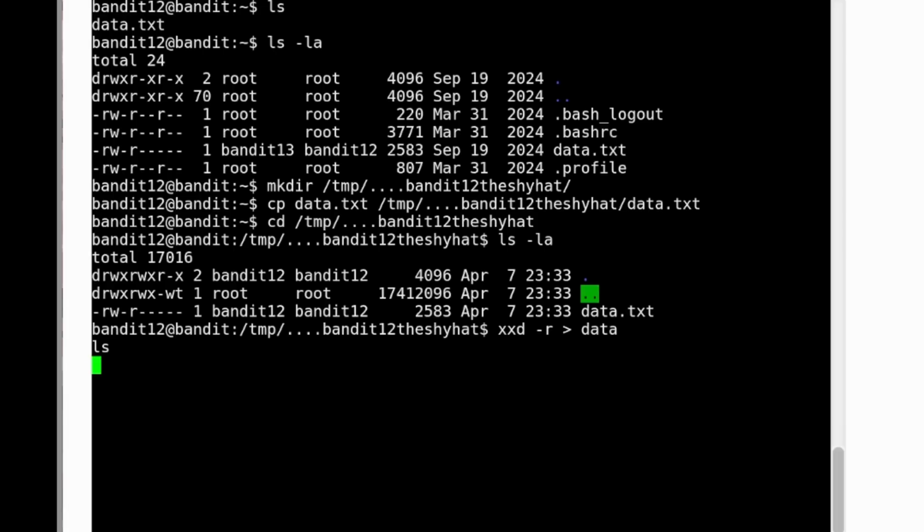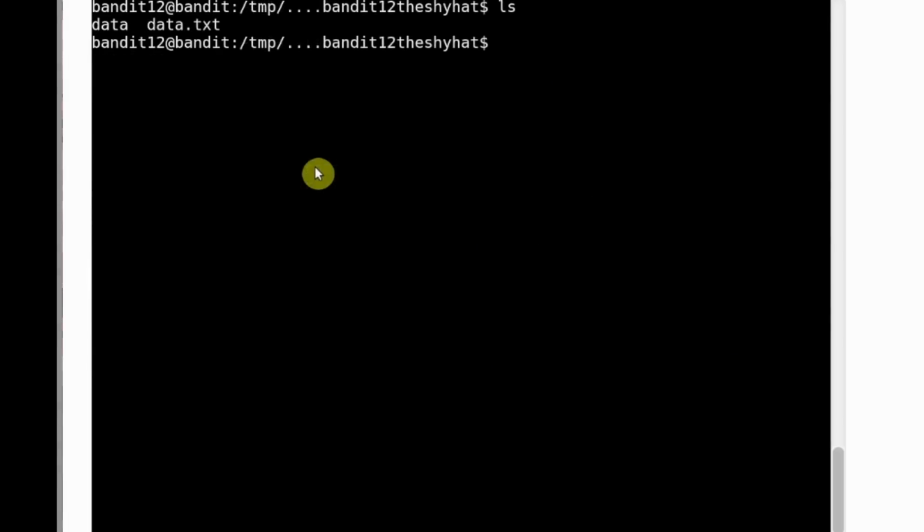For some reason the server is acting kind of slow. Oh, you know what? I forgot to put the name of the file. The reason why it doesn't work was because I didn't specify the name of the file. So okay, let's do this again, and let's do this properly.